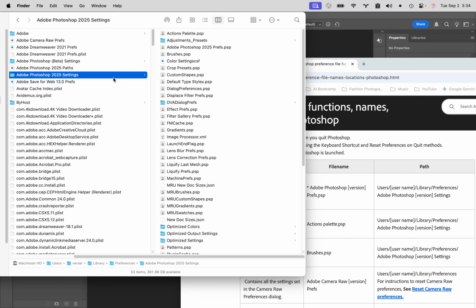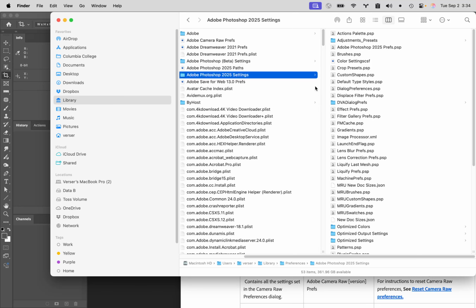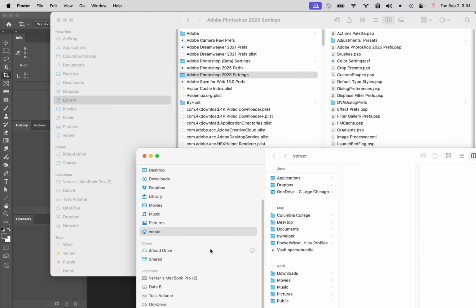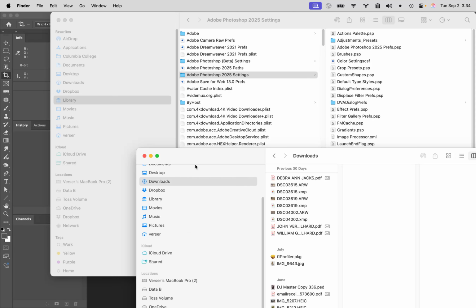Yes? You said it could be saved to the desktop or external hard drive? So here's the thing. When you go to move it, it's going to want to remove it from here, which you don't want to happen. So I'll show you what you do. I'm just going to make a new folder. I'm going to put it in my TOS folder. So this is my TOS folder right here. Or here, I'll put it in my downloads folder, right?